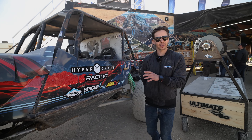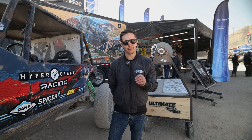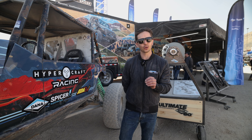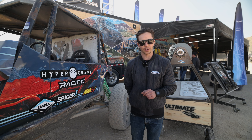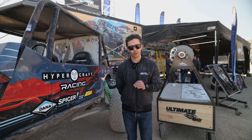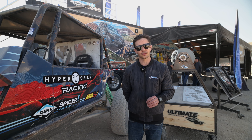Dana and Hypercraft will be offering multiple teams the opportunity to build a full EV spec race vehicle that will compete at King of the Hammers, as well as the rest of the Ultra Force Series. We'll be using our 800-volt system that will allow these racers to take up to 1,000 foot-pounds of torque through the desert in some of the most challenging and demanding environments in the world.